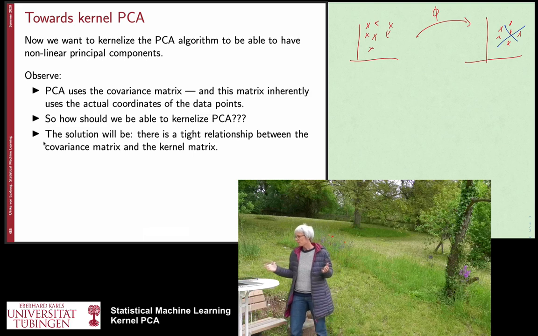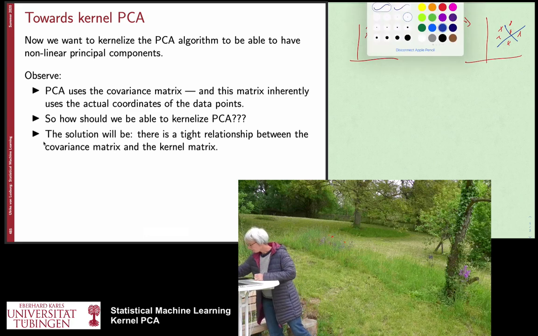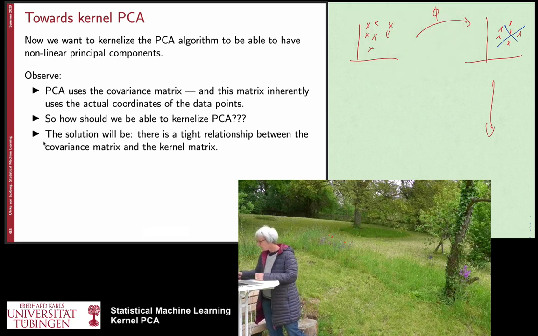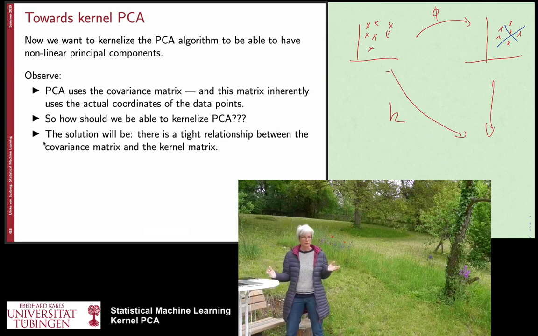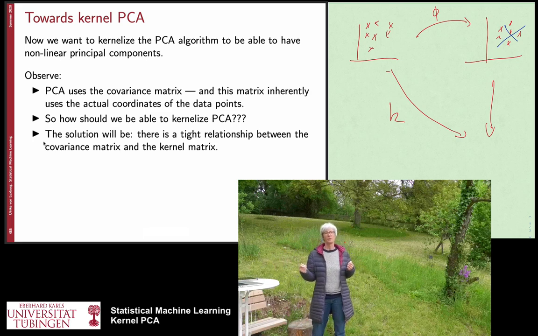And now the whole trick is that typically the kernel approach works like this. We have some algorithm that does something on this linear space, and the idea is that we want to have this shortcut involving the kernel, such that we don't need to take this detour via this explicit feature space. But now we say we want to do PCA, and PCA is the algorithm that most of all seems to need access to the coordinates of your data points.